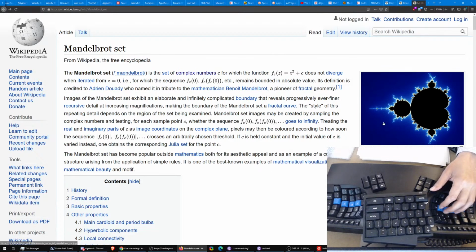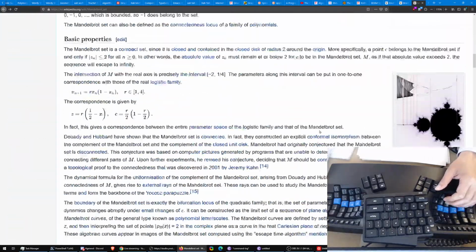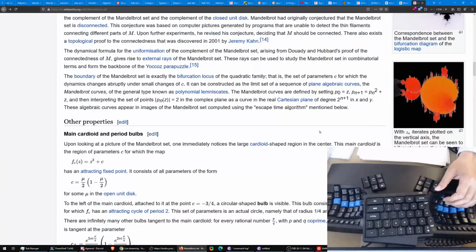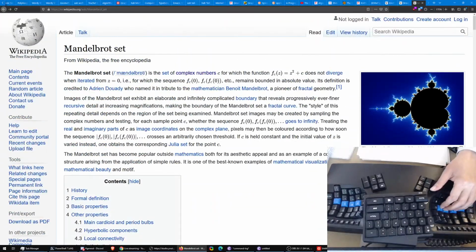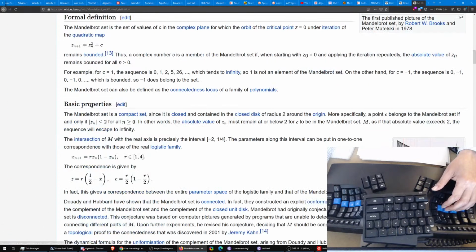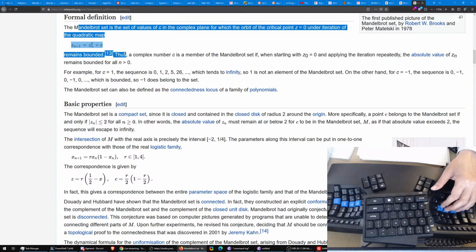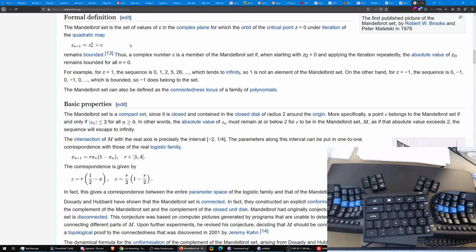And one of the great questions about this Mandelbrot set, if you look at the definition, let's see if we can find the definition. This article is not very, okay. Formal definition. Okay, yeah, so here is the formal definition. Now one of the questions is whether this set is connected. It's part of the question in topology, and that question is very deep.